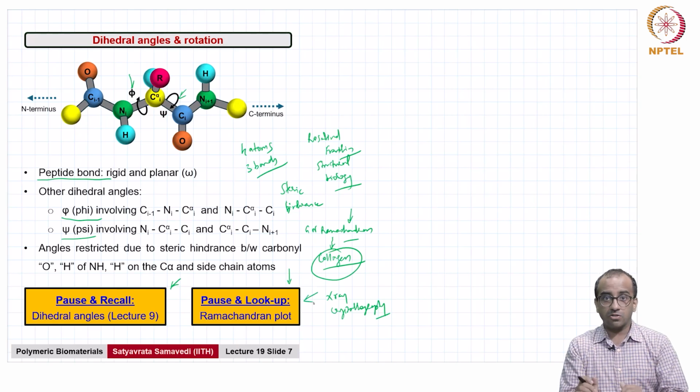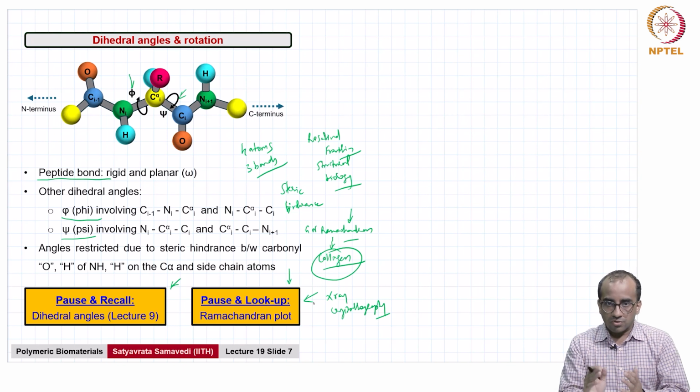and he also came up with this idea of looking at combinations of dihedral angles. If you look at a Ramachandran plot, you will see combinations that are allowed and disallowed. It is a plot between this phi and psi, phi on one side, psi on the other, and the allowed regions will tell you if something can form a beta sheet or an alpha helix, and disallowed regions, based on energetic considerations and steric hindrances, will show that those, while in theory are possible, are not energetically or practically favored, or thermodynamically not favored.